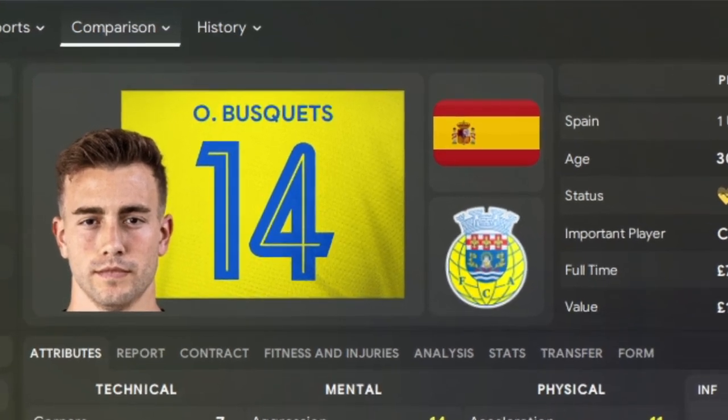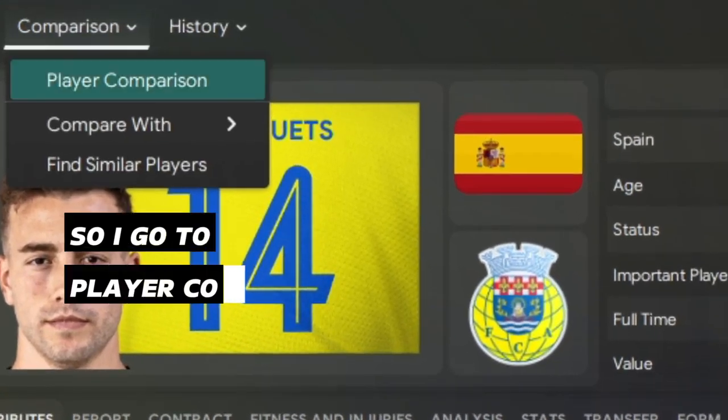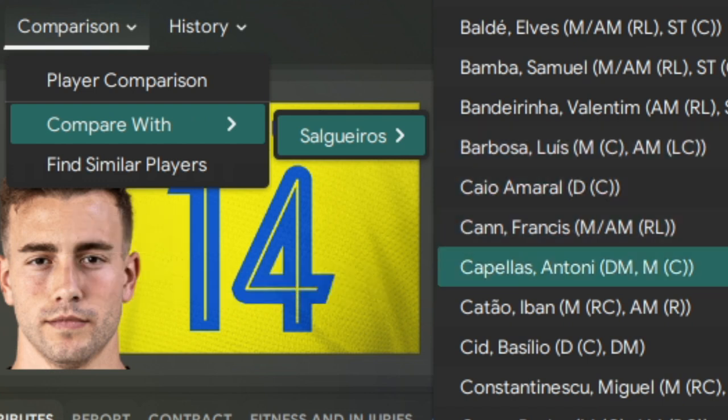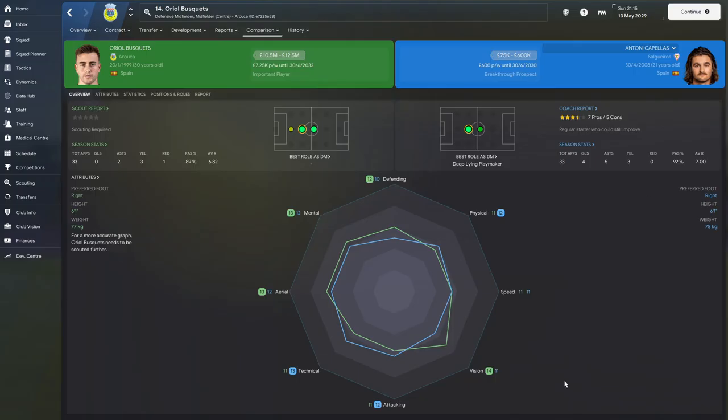I'm going to compare him to what I've already got. So I'll go to player comparison, compare with Salgueiros, and I'll pick out the player who I think will be starting for us. There is Antonio Capellas. He's my starting defensive midfielder, and if you have a look at the polygon, he's not far off. He's actually ahead in some areas, behind in some others. So initially I think I'm okay there. I'm not going to have to replace that man.